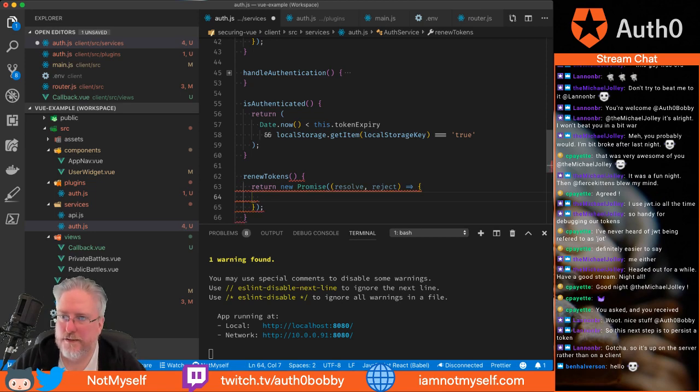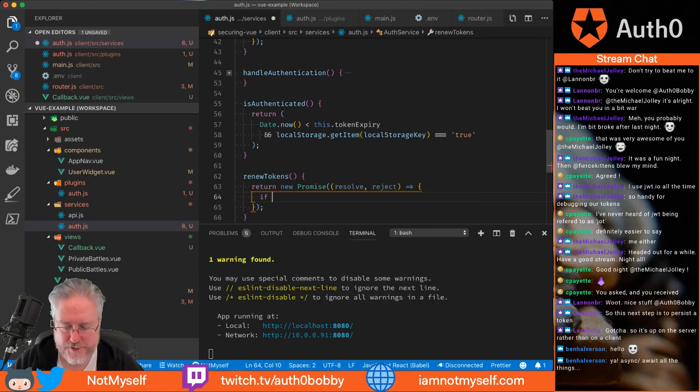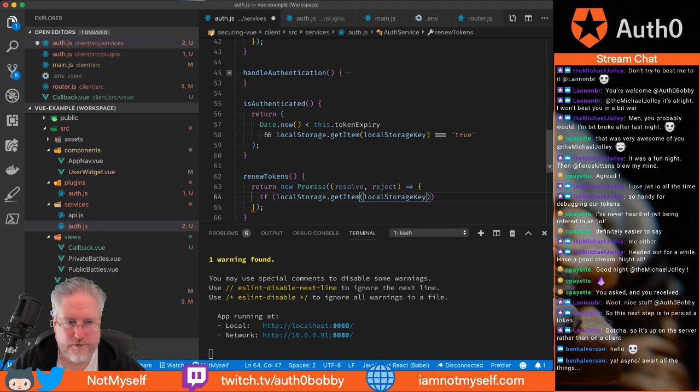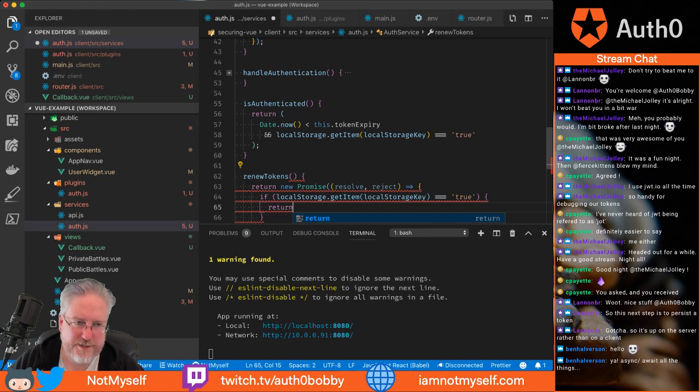So, and we're going to check our local storage value item. And if that equals true, we are going to return, actually not equals true.